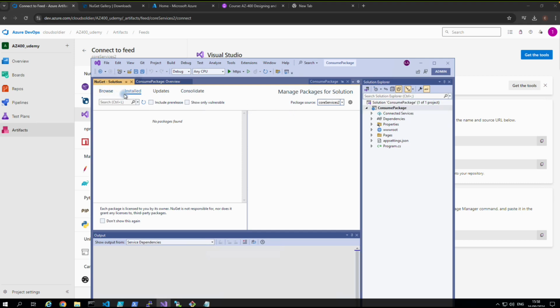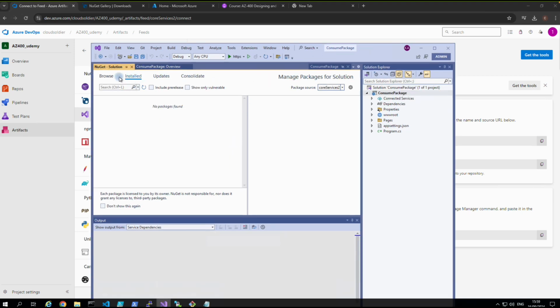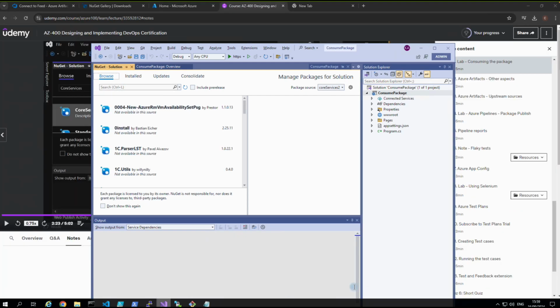Browse, install. Like we went here and clicked browse, and can you see our search?